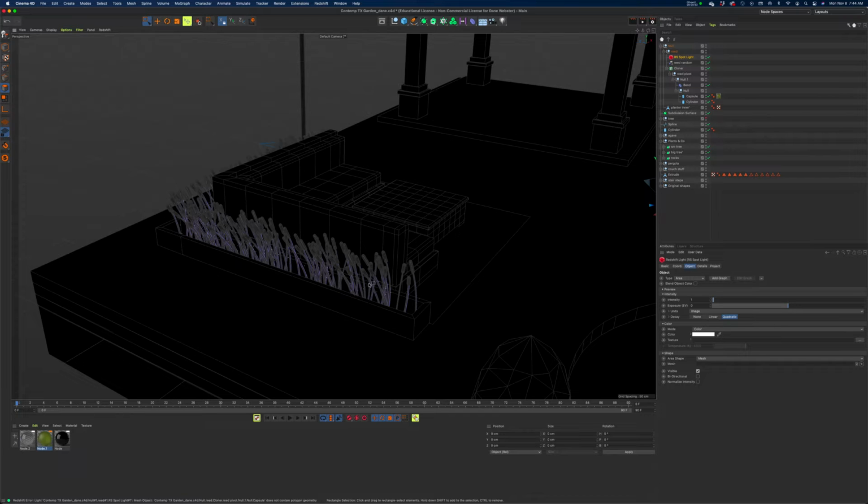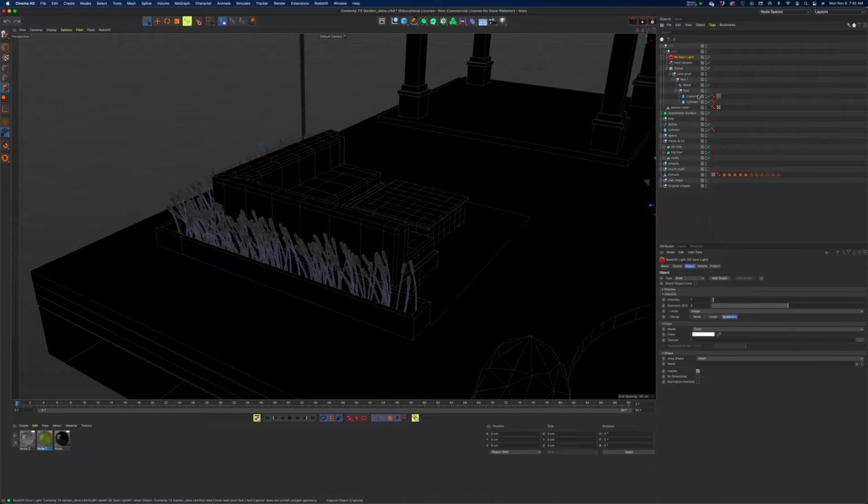So in working with the student, the question was what would be the most efficient? How do we utilize this? Do we put a light inside of the cattail to make them look like little individual bulbs? That creates a lot of lights. We also tried to turn each one of these little capsules into a mesh light. And in one of them, what the student had done is put a spotlight inside of here as part of the setup.